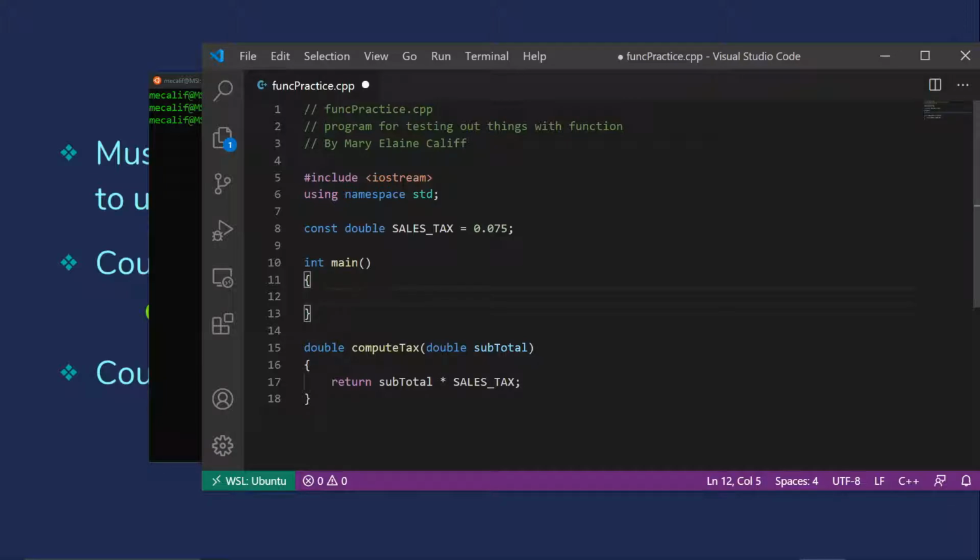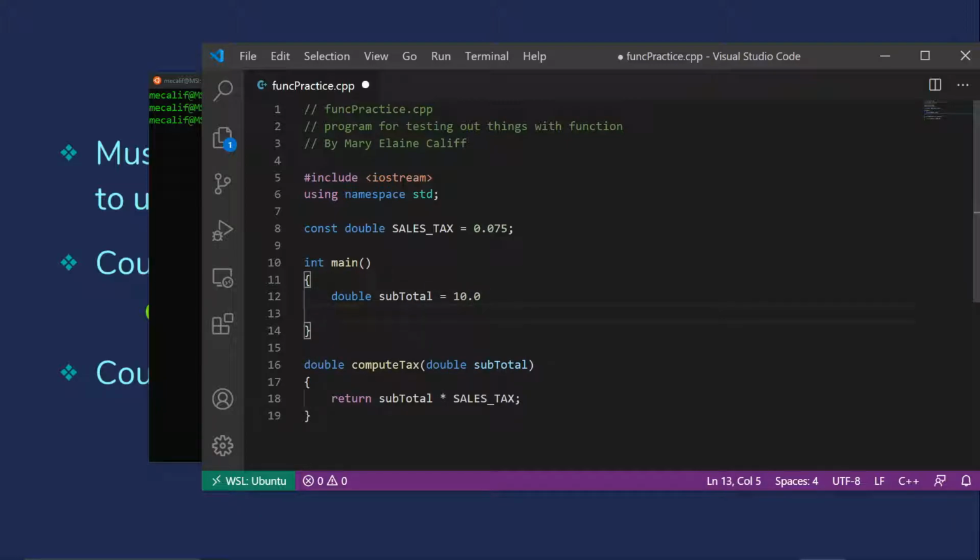And here, we go ahead and create a subtotal. I'm just going to set it to 10. Then let's just say double total is subtotal plus compute tax subtotal.